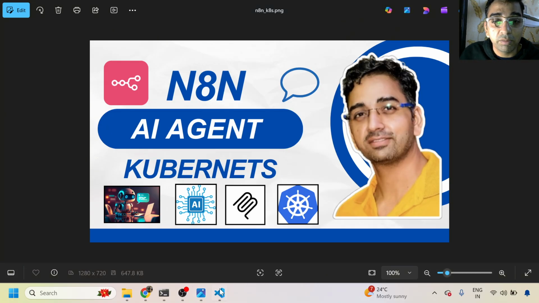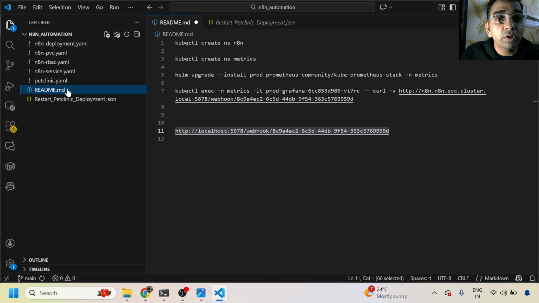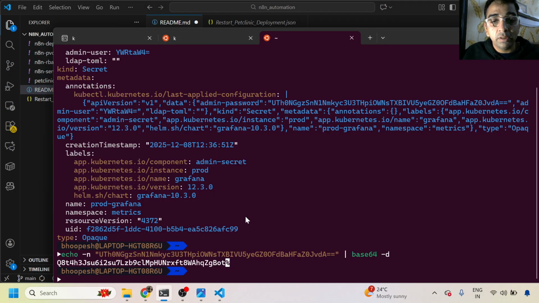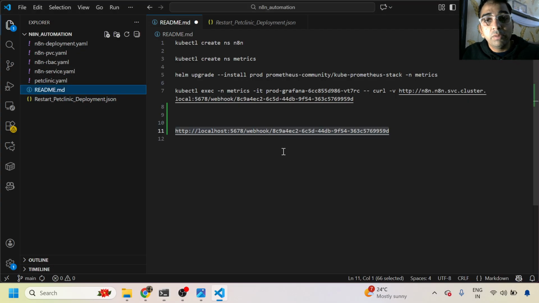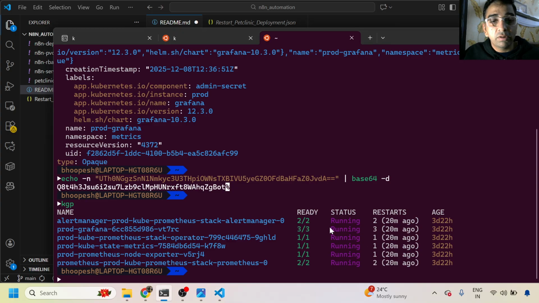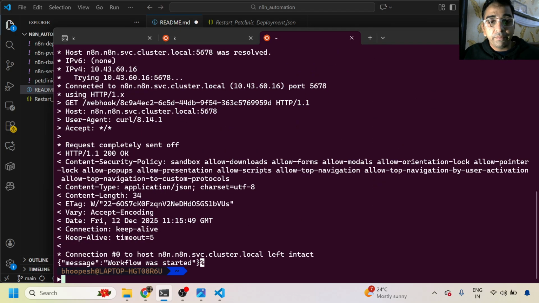Meaning, let me explain that final step also. So you can call this from this. So now my Grafana pod is this one, right? So what I'm trying to say here is this webhook can be called from outside manually also, right? I'm calling this container, and then from inside the container I'm calling this webhook, right?